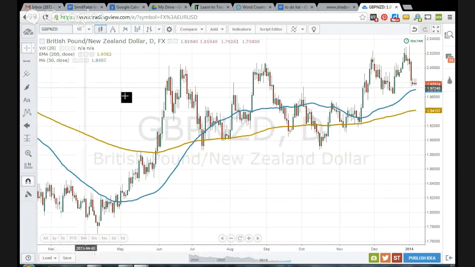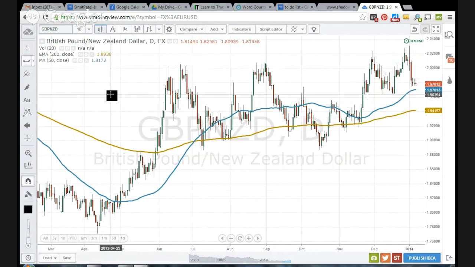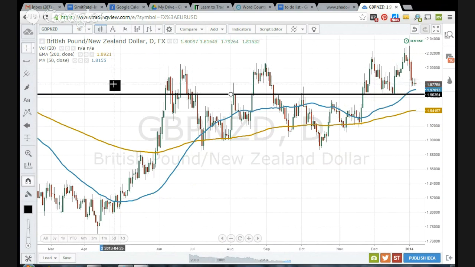Okay, pound kiwi. Now this is really interesting to me. We have a triple doji. From a Wyckoff perspective, this is a trading range, signaling potential accumulation. So let's look at if there's a support level where this is occurring. That's a much better support level. No, here. Hmm, this is interesting.